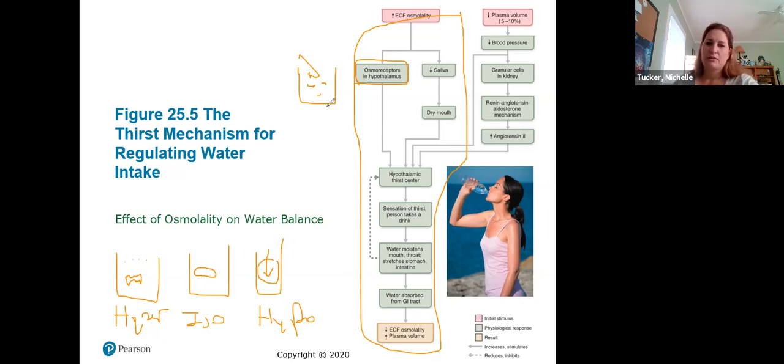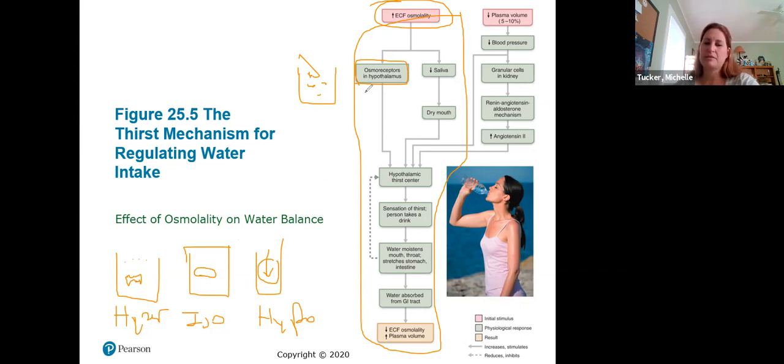So if our osmolarity increases, like up here, then if we didn't do any adjustment, the water would come out of our cells and our cells would start to shrink. And our cells don't like to change shape. They prefer to stay a constant size. In general, swelling can sometimes be more of an issue, like if you get cerebral edema, because we've got our skull and we only have so much space. But regardless, our cells want to maintain this isotonic condition.